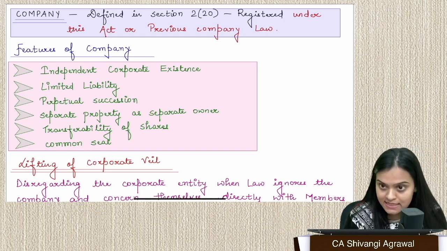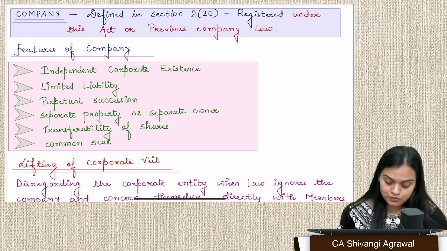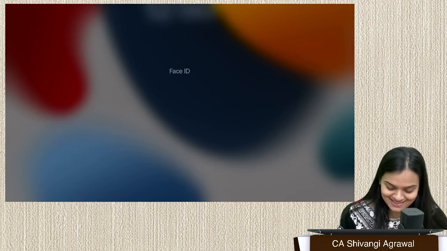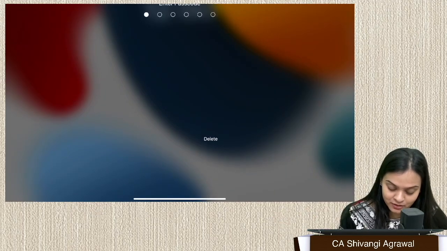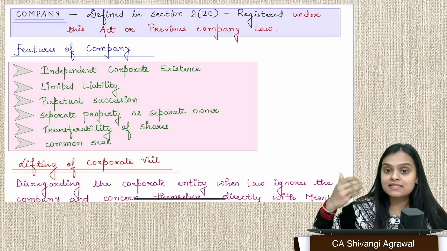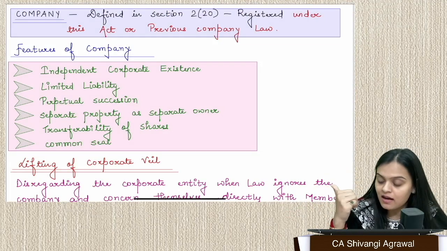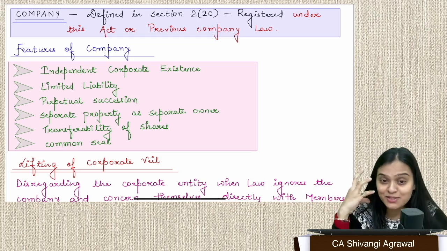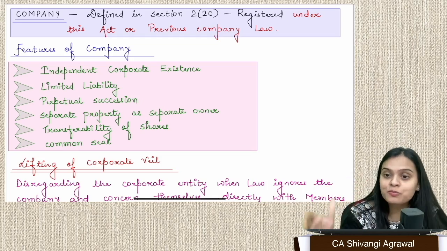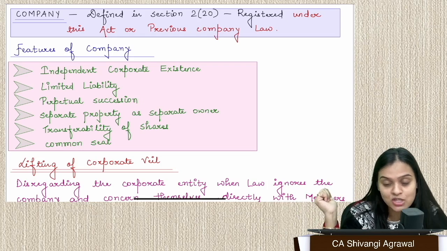And we have NCLT, which has actually replaced the courts. So for corporate courts, it is like NCLT. If you want to appeal, you have NCLAT, that is National Company Law Appellate Tribunal, right? So these are basically the important authorities that you need to keep in mind to proceed with the chapter, right?